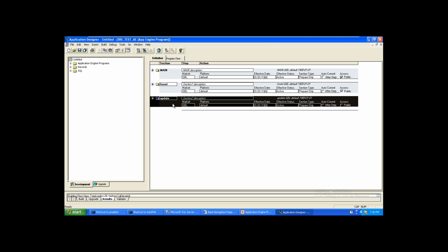Then this particular section, we can't call this section from other applications. Okay, by using console. So when we usually write the App Engine jobs, do we check it or uncheck it? Depends, again. It depends on the requirement. What we are defining in the section is a logic.